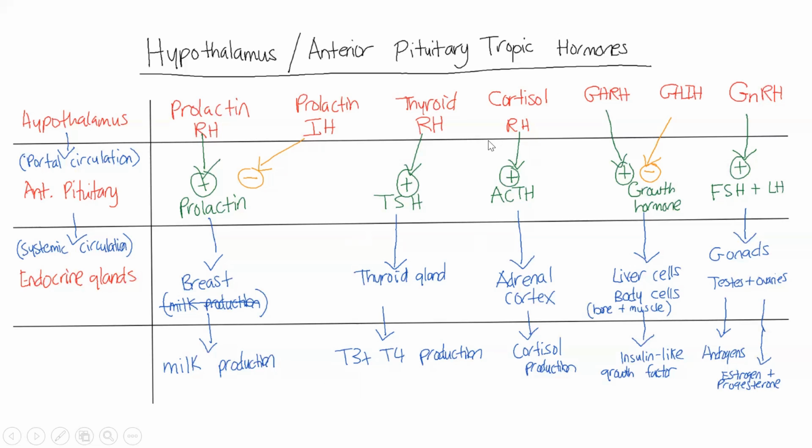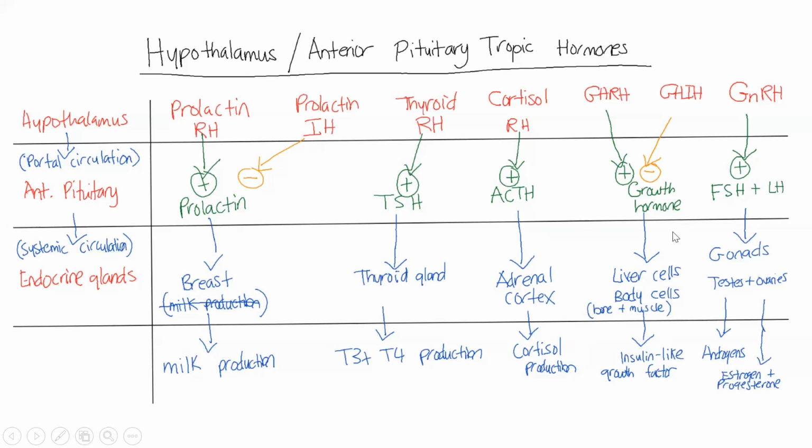We then have ACTH, adrenocorticotropic hormone, which is going to tell the adrenal cortex. So really important here, we have another kind of dual situation like the pancreas, where the adrenal gland has the medulla. That is where we saw those chromaffin cells, but it also has the outer region called the cortex. And the cortex is the region that is specifically involved in endocrine function, okay? So the adrenal cortex is then going to result in cortisol production, cortisol being one of our main stress hormones, and we'll talk a lot about its function later on.